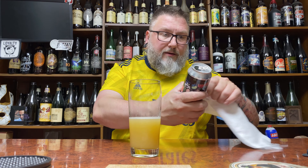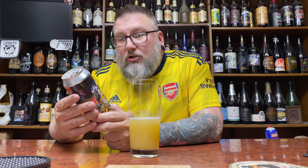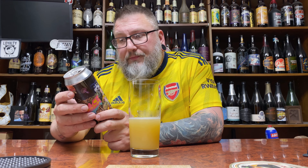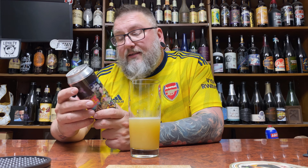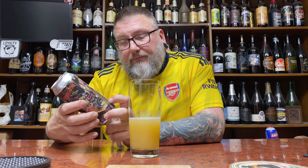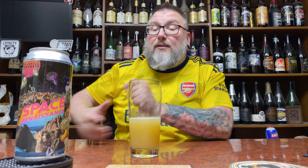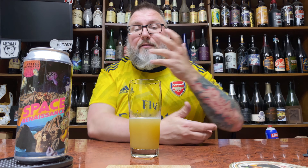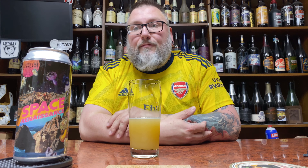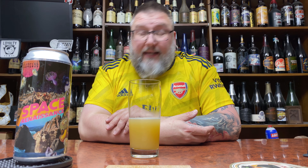We're dealing with Celestial Brew Works. This is Space Renaissance. This is a triple India Pale Ale. 10% — it's big. I knew it was big. Emeril, Strata, Galaxy, Comet, and Citra. Okay, a whole bunch of different hops in there. 10% — I like this. I'm not a big fan of big triple IPAs, but this one actually does me kind of proper in a very boisterous, very aggressive kind of way. This is really tasty stuff, but dangerous.